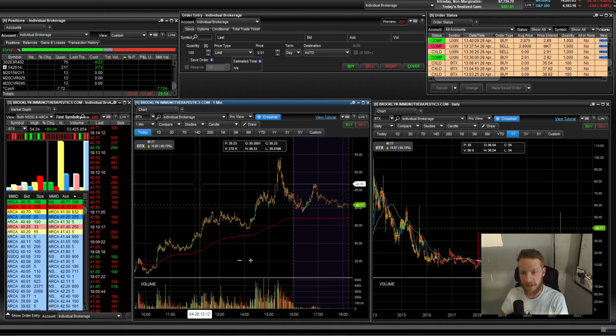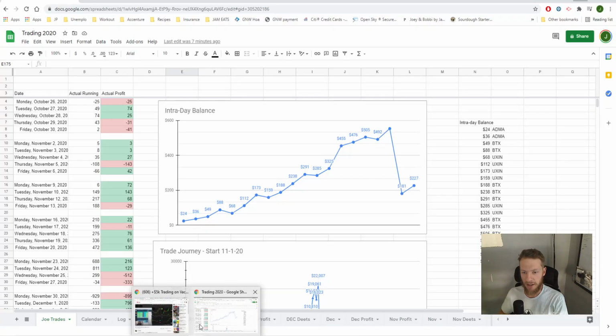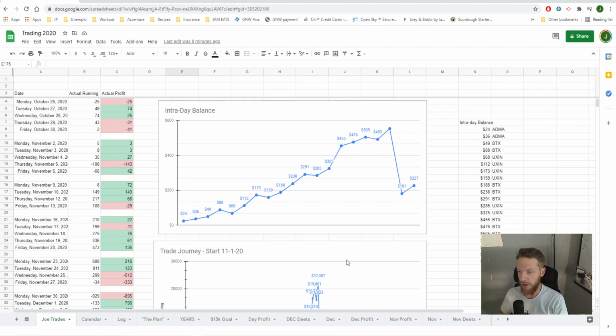So it was great to see that momentum in the market today. But I ended up screwing it up, so I'm feeling kind of bad about it. But at the same time, I'm still green and I'm up 227, so it's something on the table. I like to see that we've had this nice change in momentum. It seems like that momentum is coming back. Maybe not at the rate that I necessarily wanted, but today was still a big move, so I tried to ride that wave the best I could.